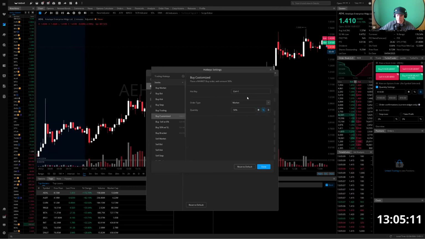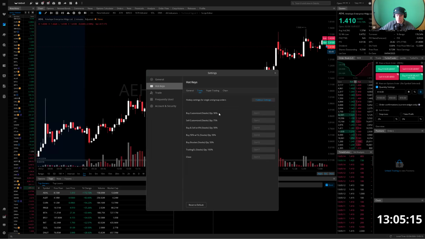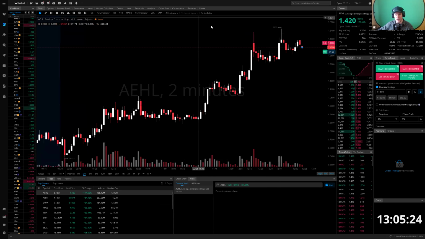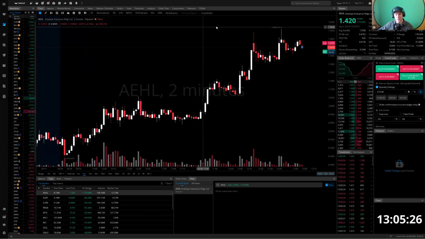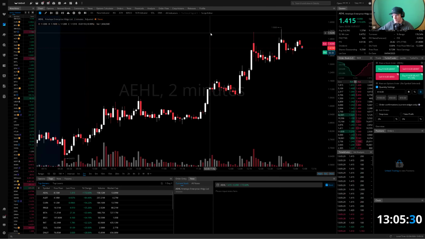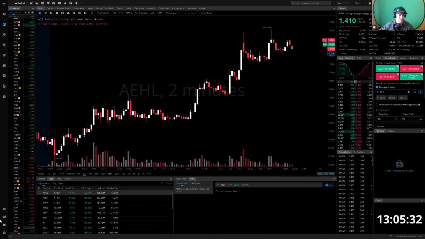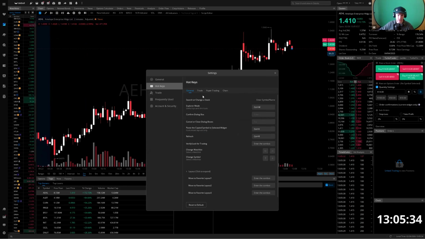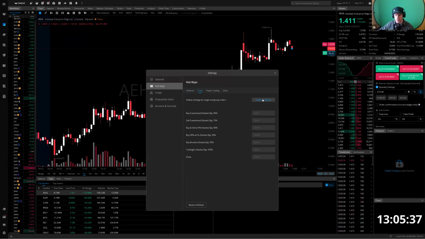And then when I hit done after I set my hotkey, I can then see it on this list here. It'll say Control 1, buy a customized stock's quantity 50%, or whatever the unit that I use. And if I come over here, it's supposed to stay when I hold Control, it's supposed to just keep that box up and it'll say Control 1, buy 50% at market, and that's it. So let me open this back up and then we'll go into the slightly more complex hotkey that I like.